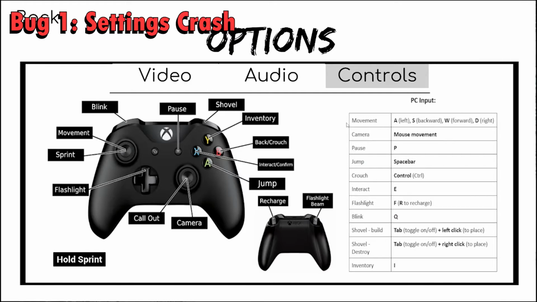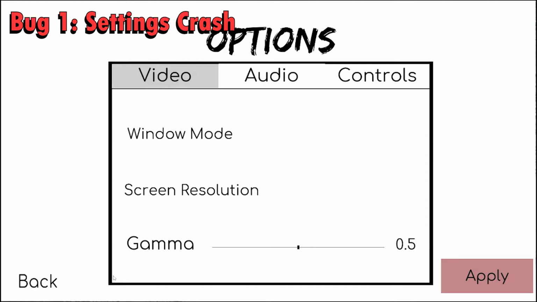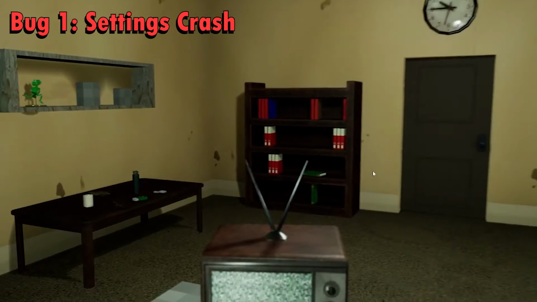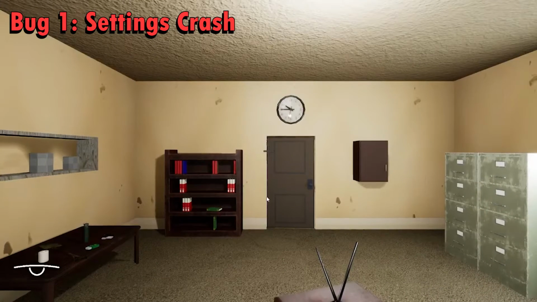Essentially, what happens is when the player first starts the game, they will most likely check out the options menu and change some settings or look at the controls. The problem with this is that when the player actually enters the game, they will not be able to look or move around at all. The audio for the game, however, will still be playing. Simply put, the player won't be able to issue inputs to the game.